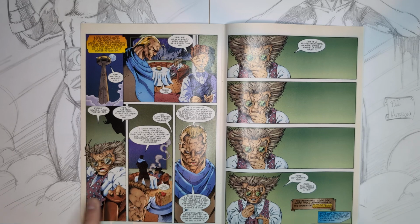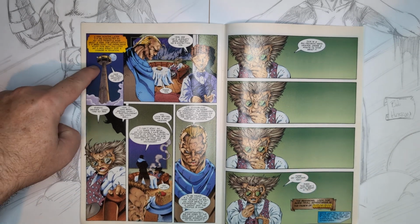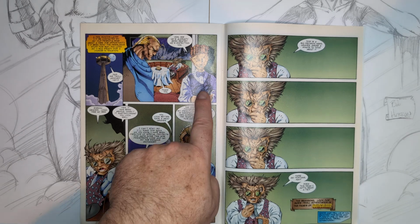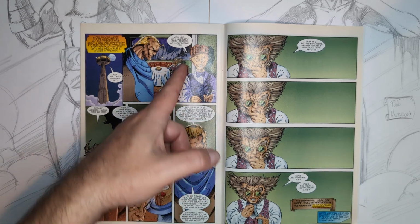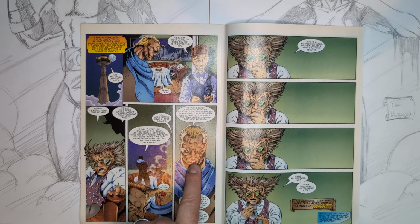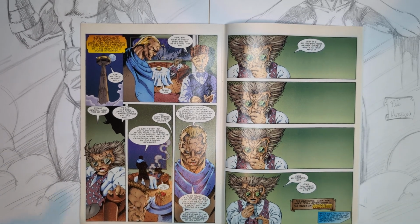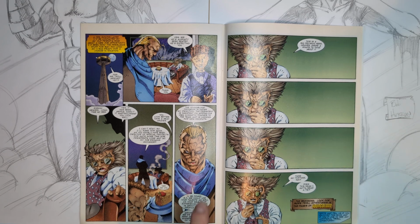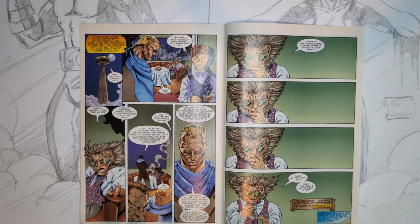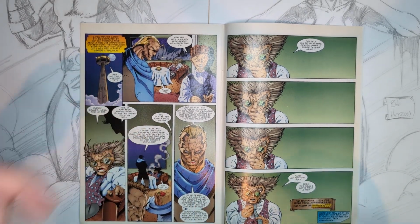Troll's wearing a suit or whatever because he's at this lavish restaurant in the sky or something like that, right? You've got this guy here who's just like, your guy's been waiting or whatever. And this is Graves. And we saw Graves in Youngblood number 6. I don't think I've done the review for that yet. Maybe I'll just do that comic next. But Graves is in that book. And he has gray hair or whatever, but this is supposed to be Graves. So he looks nothing like the Graves that we've seen before.